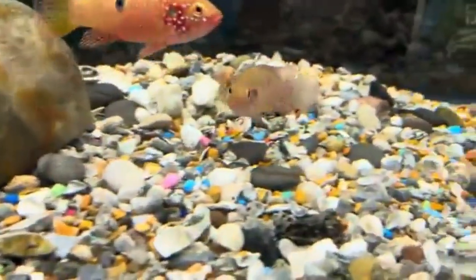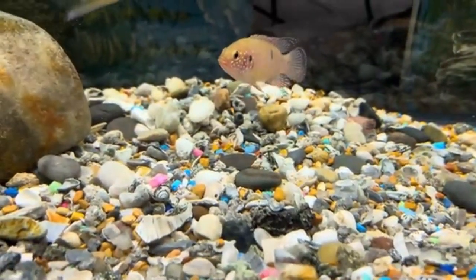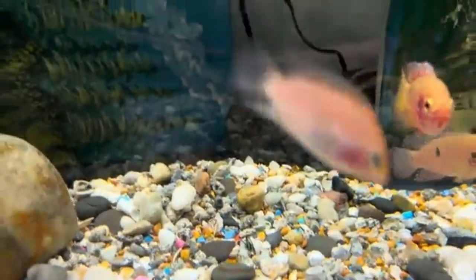And of course, substrate. I use a mixture of fish gravel with the shells that are specifically made for cichlids, which help maintain a pH in the tank that is a little bit higher.